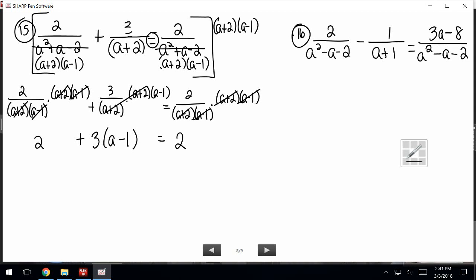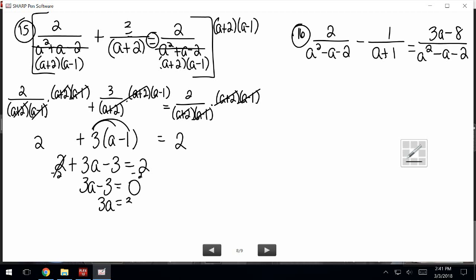All right, so the whole point of doing that was to make the fractions go away, so that way you can just distribute and combine like terms. Well, right off the bat, let's distribute the 3, or if you notice the 2's cancel, you can go ahead and cancel the 2's as well, okay? All right, so I'm going to subtract the 2 from both sides, so that leaves me 3a minus 3 equals 0. Then we're going to add the 3. That gives me 3a equals 3. Divide, and a equals 1.